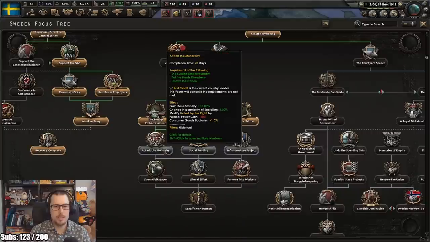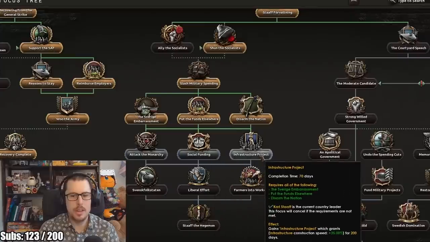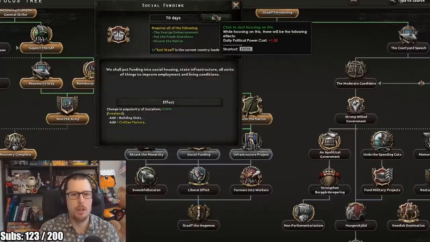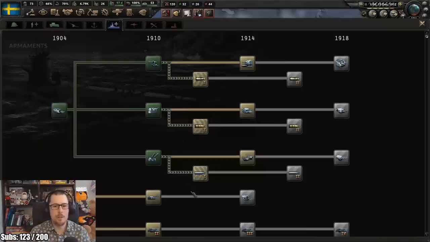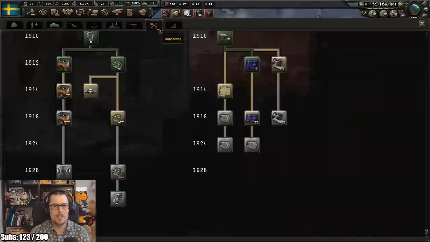I don't want to attack the monarchy. What if I did an infrastructure project? I'm not even building infrastructure. Let's do social funding. Look at the libs. We're shoving it to the libs, aren't we? I've really been upgrading my navy a fair amount. Maybe a bit too much.